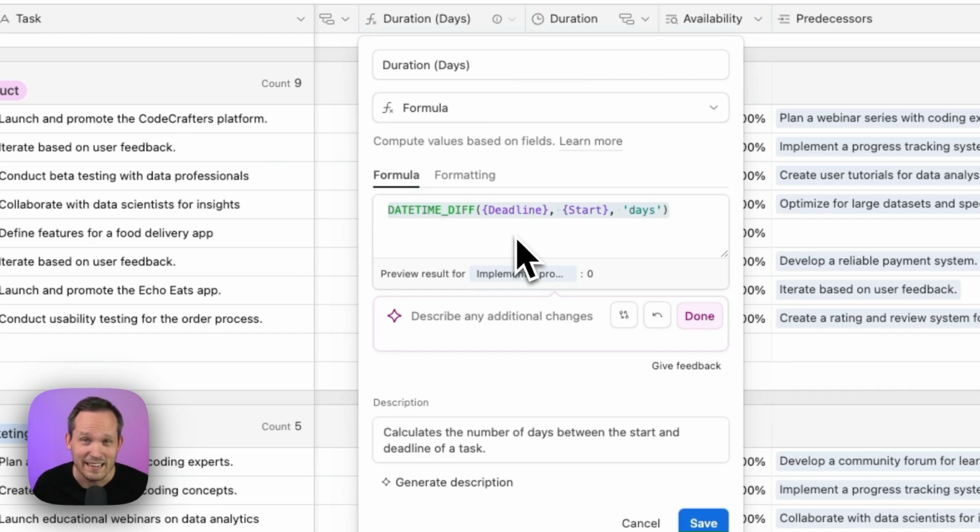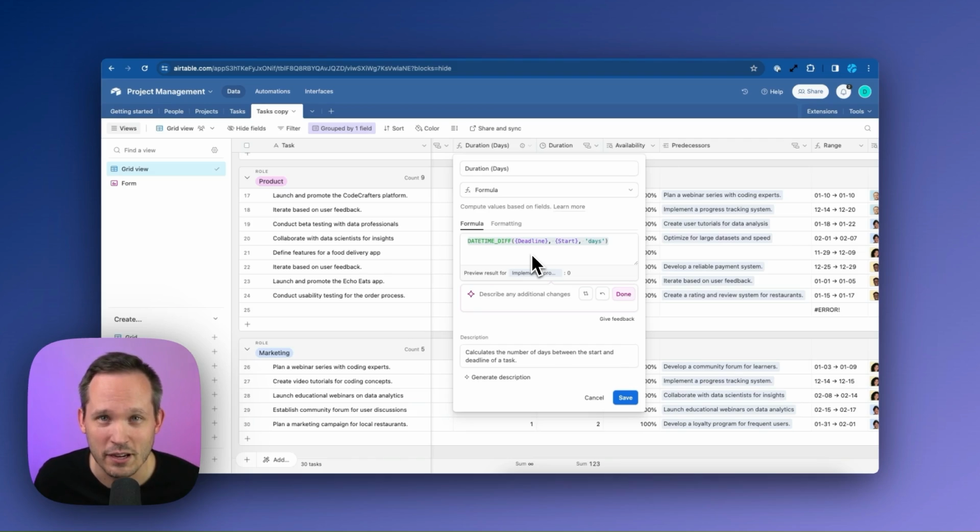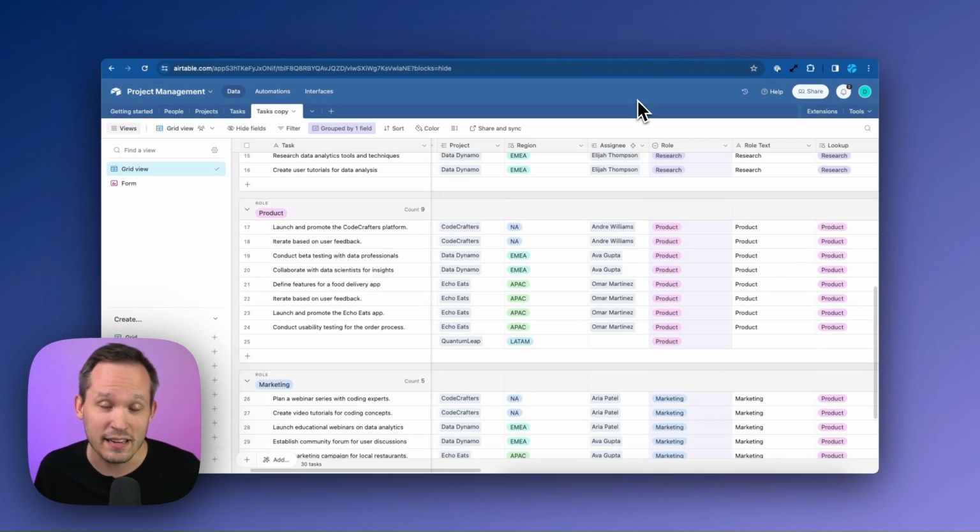So that's pretty cool. Now, some of you have really, really complex formulas, so it'll be interesting to see how it holds up, but I found that I have pretty good success by typing that in and getting the result that I'm looking for. Now, the last AI feature here that I think is also pretty powerful is being able to recommend the appropriate linked record.